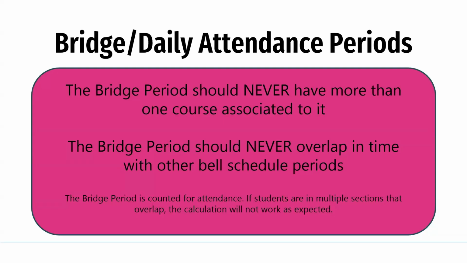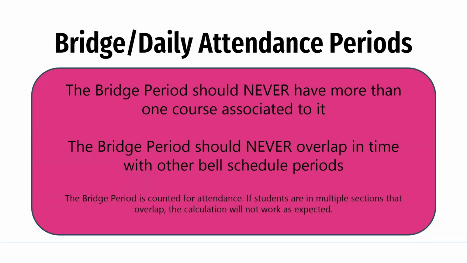So in order to avoid any issues with that and to make your data as clean as possible, you want to make sure, again, that if you have a class within that bridge period, whether it's its own separate attendance period, or your first period of the day identified as your bridge period, students are only in one course scheduled during that period, and that period's time does not overlap with any other periods in the bell schedule.